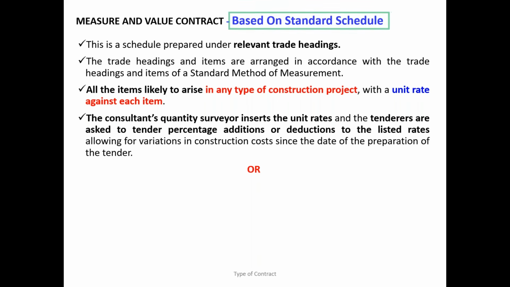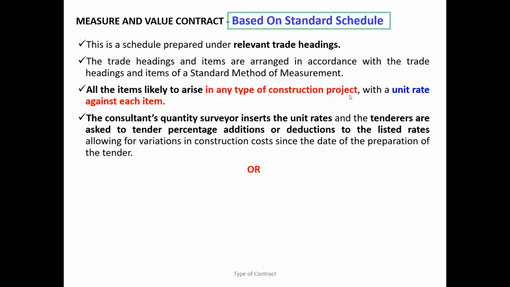Say for example, you put item A, and the consultant QS puts the price at, say, 100. Now the contractor QS puts a plus or minus percentage, meaning they say okay, I will go for 90% or 110%. That means either the price will be 90 or 110. He will adjust the rate based on the consultant QS rate. That is normally not practicable, right? What do you think? The consultant puts the rate and the contractor QS adjusts it.